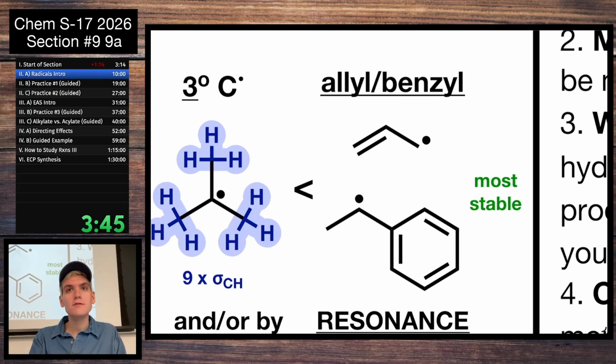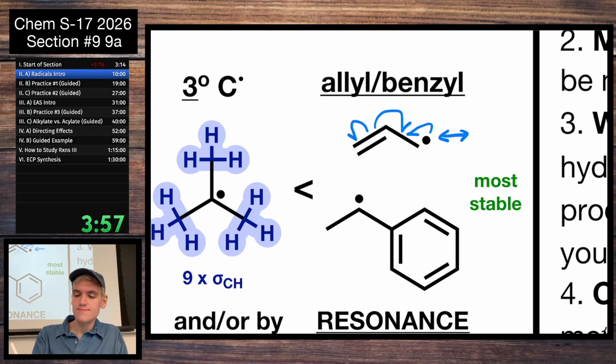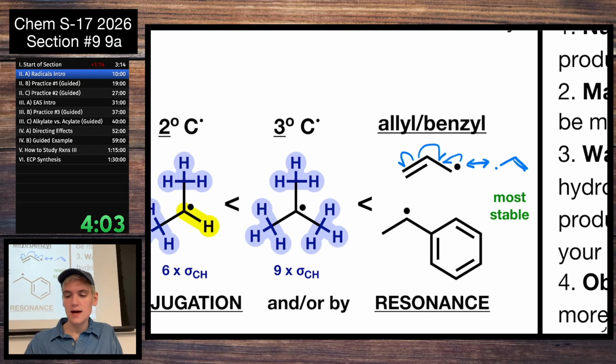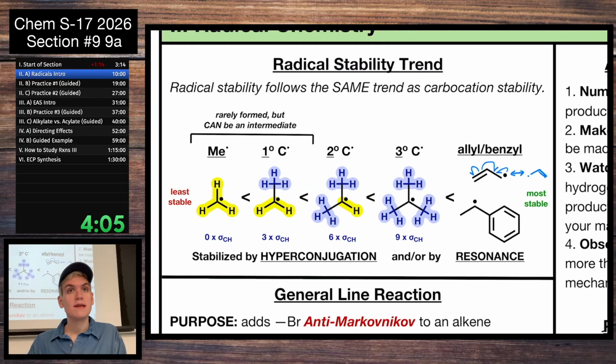Our resonance arrows for this just look a little bit weird since we have those single fish-hook arrows. So what you would do here is you would have one electron from that pi bond come in and the radical come in. The other electron from the pi bond goes to the other side. And that would produce the radical where our double bond's over here and our radical is on the left. So we can stabilize it by resonance or we can stabilize it by hyperconjugation.